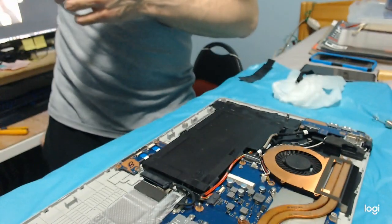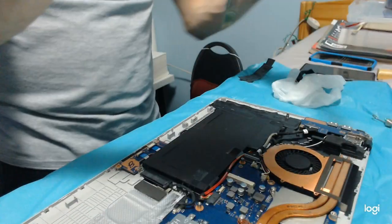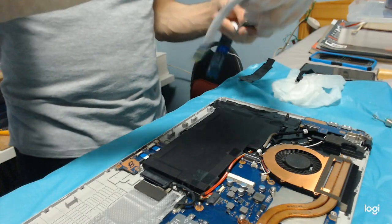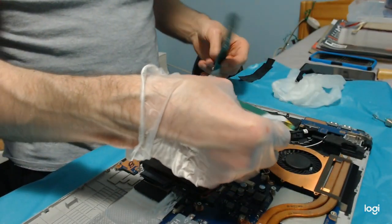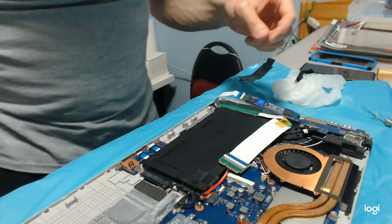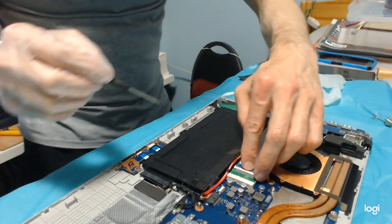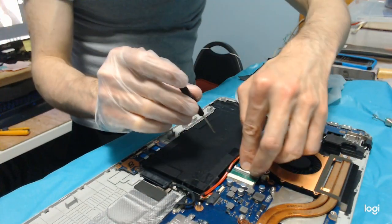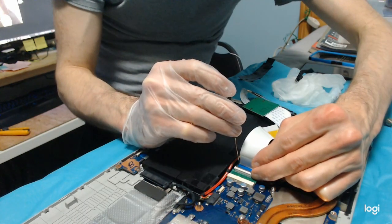All right, now let's go back. Here. Now we can put these things back, which are the main objective of the project, now that we have predisposed the room for that.